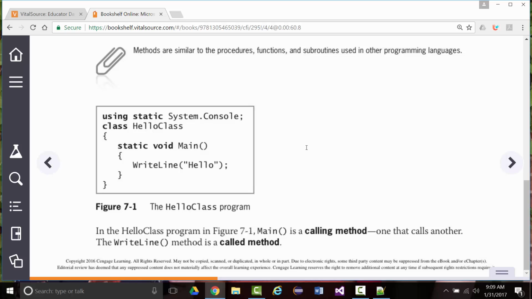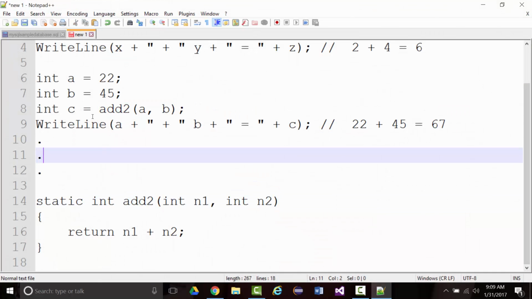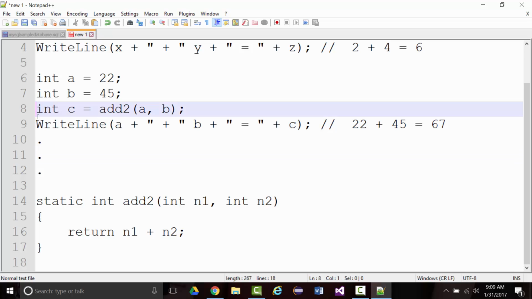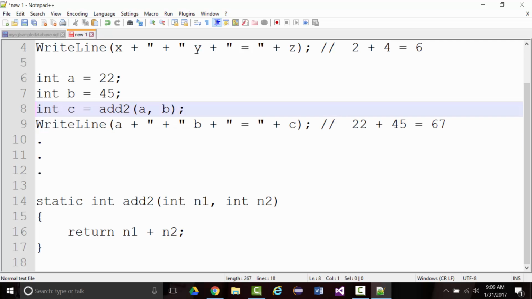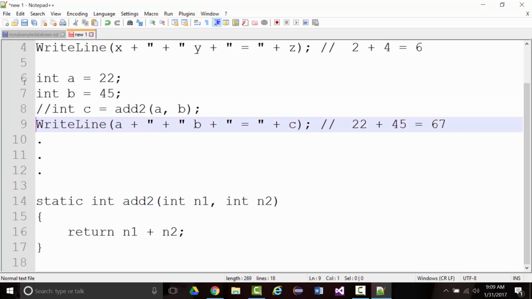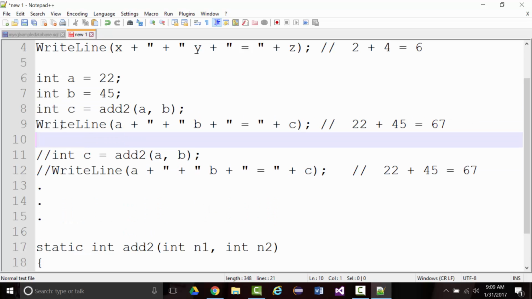In fact, if you please look up on the screen here, I just showed you this example right here, but I want to show you another thing we could have done. So I'm going to grab these 2 lines right here, copy them to the clipboard, comment them out, and put them in again. I know that sounds stupid, but what I'm going to do is this.